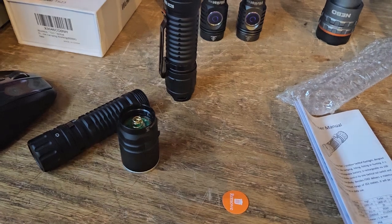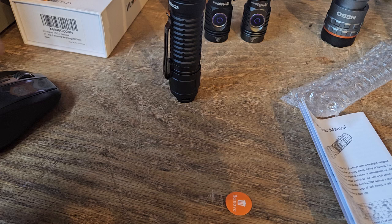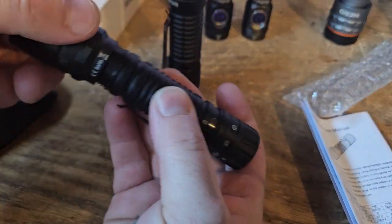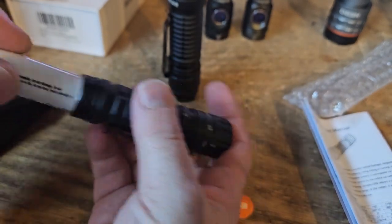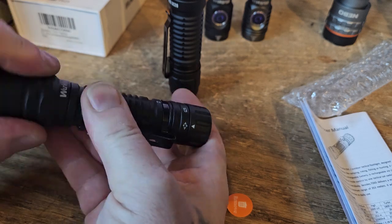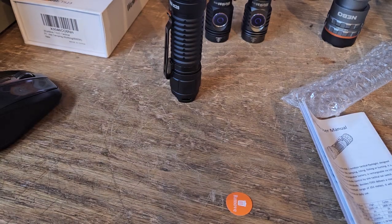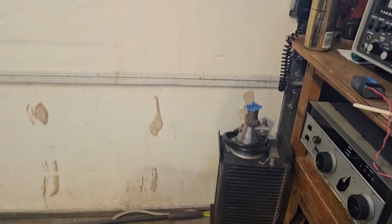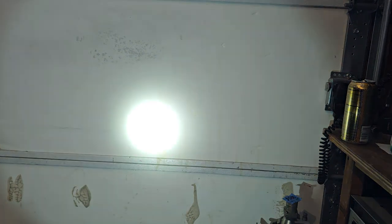So we'll get over here to the light. We'll put the battery in it. Okay. It's got a spring on both ends. Yeah, it's got a spring on both ends, which is totally awesome. It comes on full power, and it's actually really bright. Okay, so let's bring it over here to the wall and see. So that's cool. I like that.